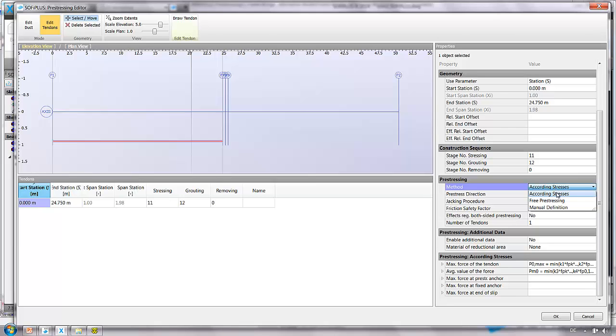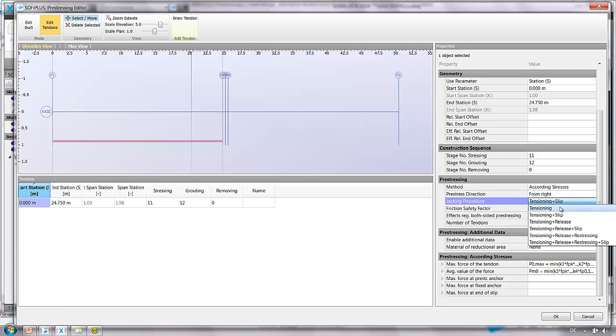So we are using according stresses in this example, and the pre-stressing direction will be from right, but there are also other options, and the checking procedure will be tensioning. We are using a friction safety factor also, and the number of tendons will be 2.